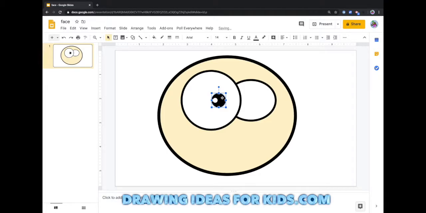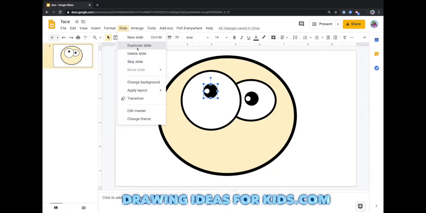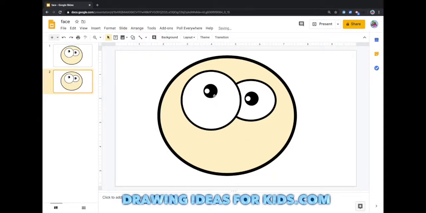And I'm going to copy and paste that whole thing. So now I have another eyeball really fast. Look at that. Oh, see how it changed the shape? I'm going to press shift. No, I'm not. I'm going to get rid of that. Control X. Control copy, paste. Move it over here. Which is kind of fun because now you can create with one thing, you can create different looks. You could even go up here now, slide, duplicate this slide, and you've got a whole bunch of different faces you can make.